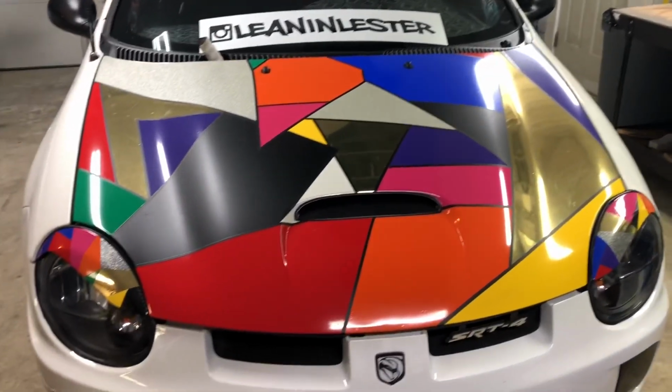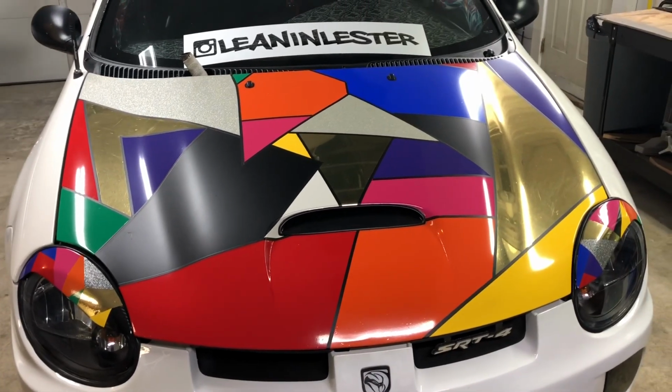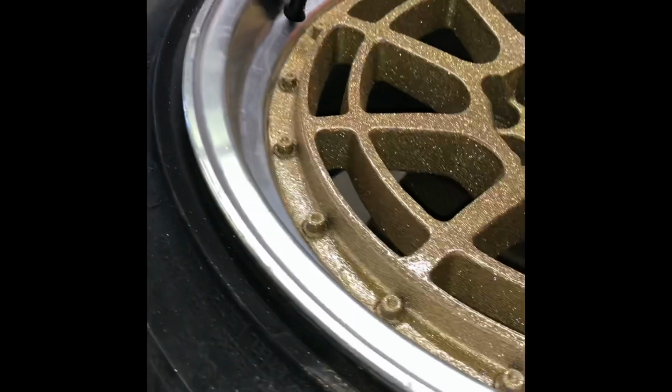So getting ready to start taking all this color off, so say goodbye. It's kind of, like I said, kind of sad, but carbon's just so much cleaner too, so big changes.